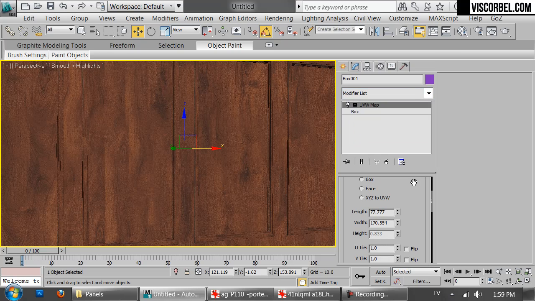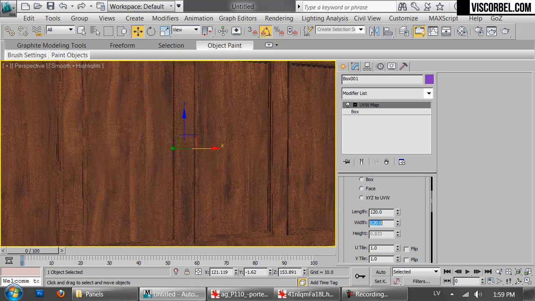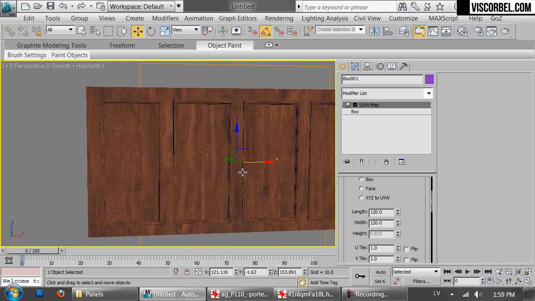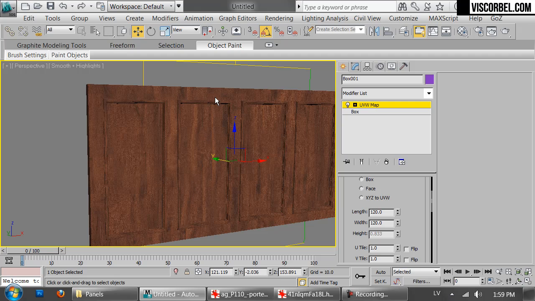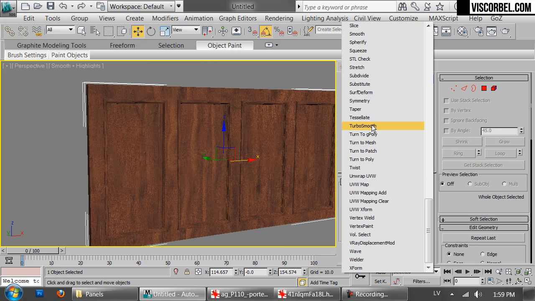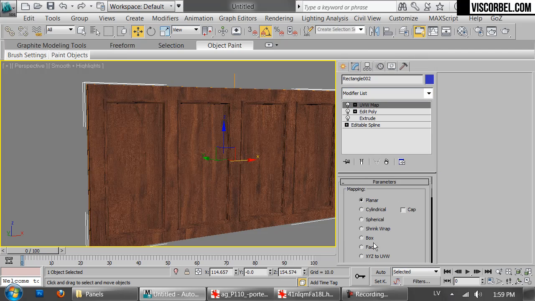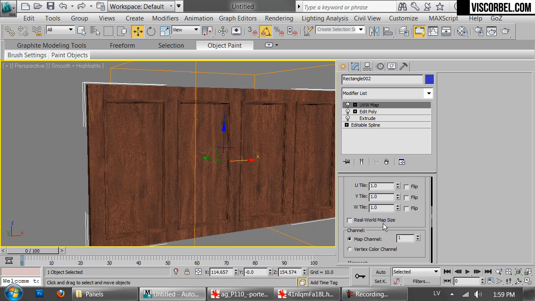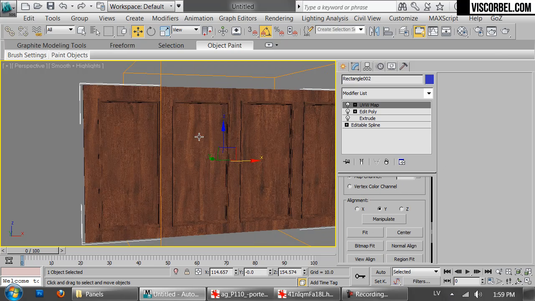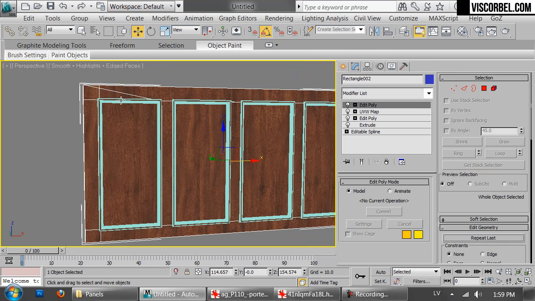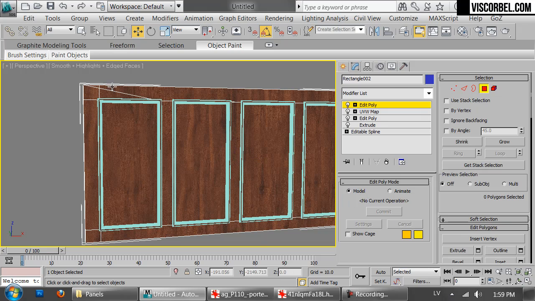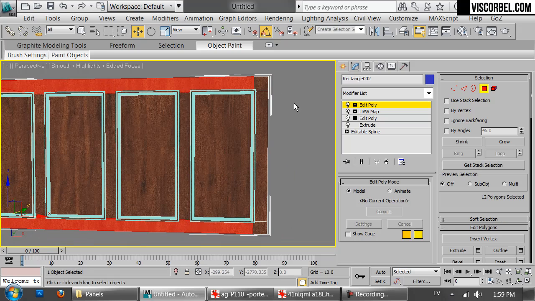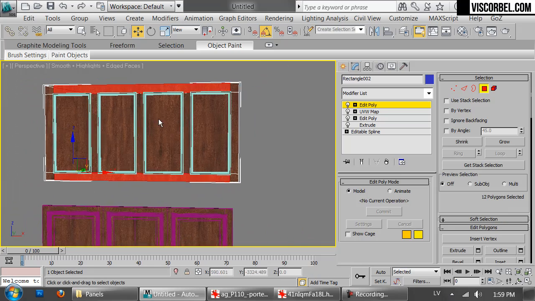Just add UVW map, set the size. Okay, like this. Let's map on the frame. And all the geometry is already there. You just have to select it.